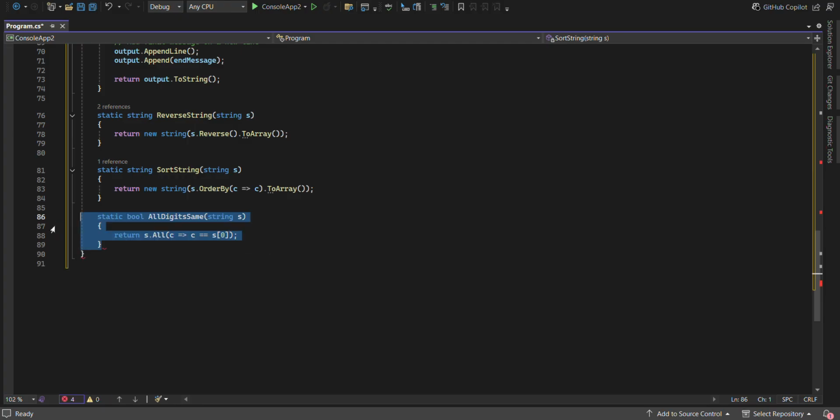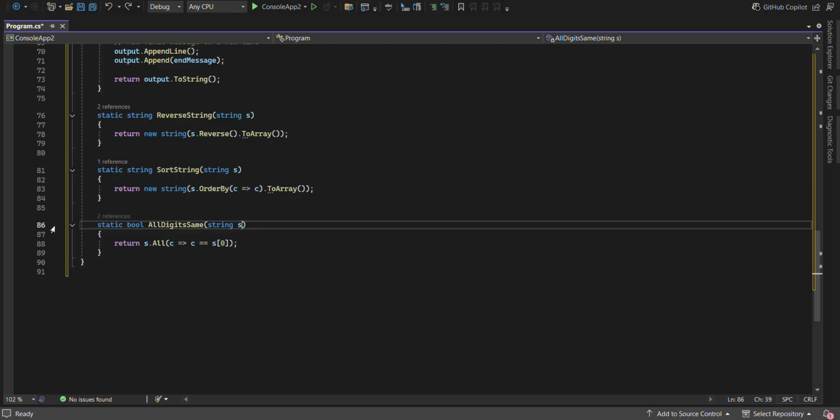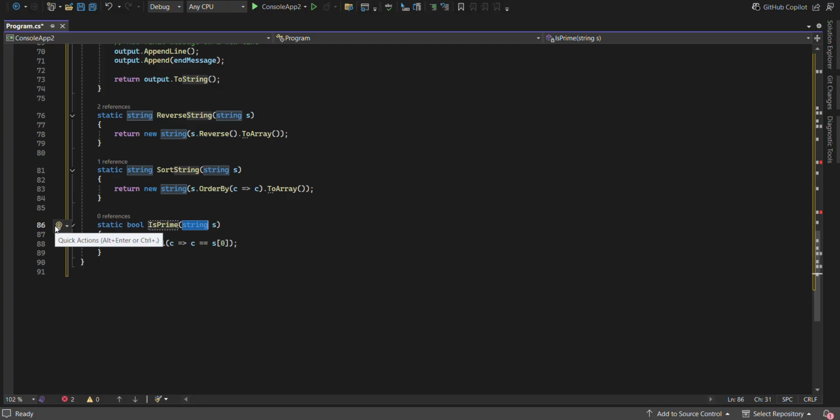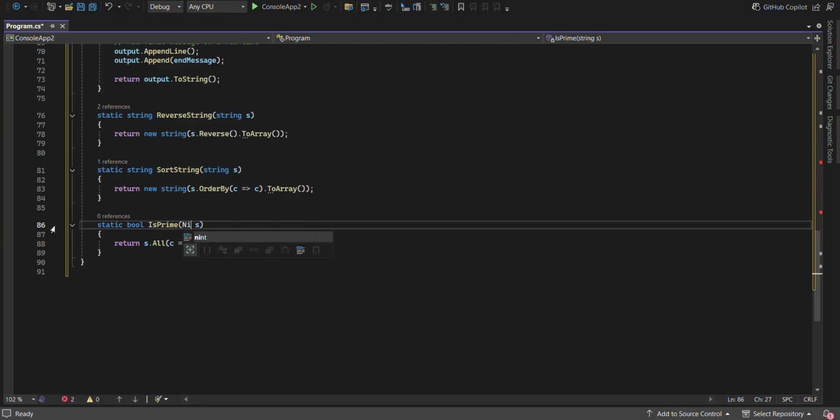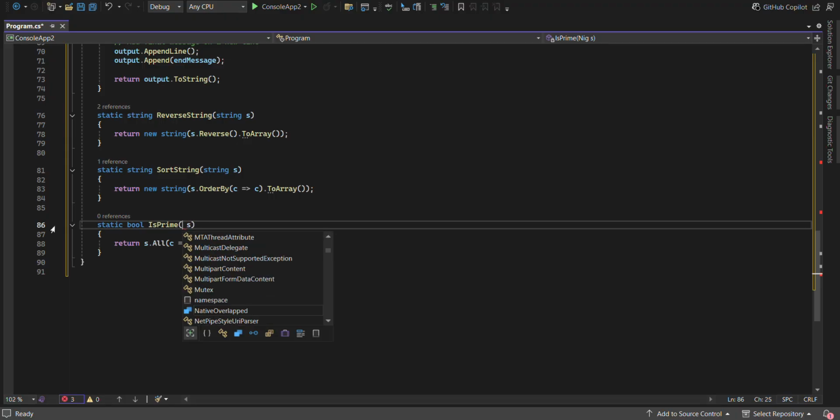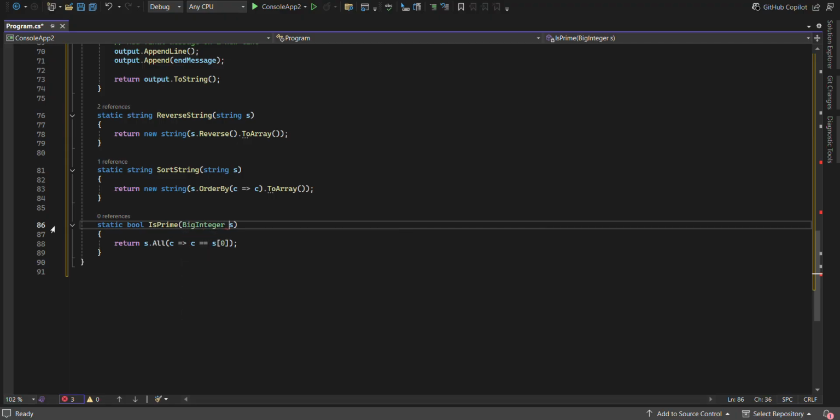So I'll keep the static bool, and all I want to do, if I remember it correctly, which I don't need to because I'm going to simply try and freehand it, is be. I need the big integer now. So instead of that, I'm going to try. Is it S or N? I need a big integer. Yeah, big integer. I'm going to use N instead of S because that'll make things a bit easier, because I'm not using digit values in a string. So S is the digits within C, but we're not working with C.